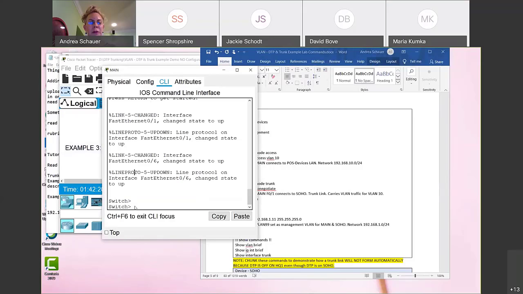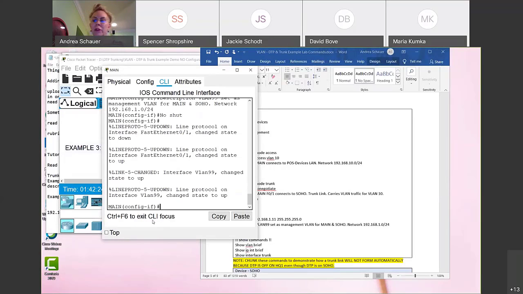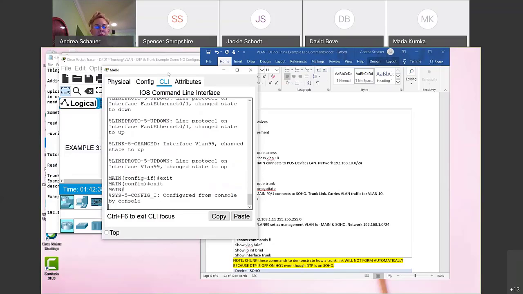Now, if you remember in the last example, what happened when I left DTP on? It connected. It made a trunk. So I turned it off.